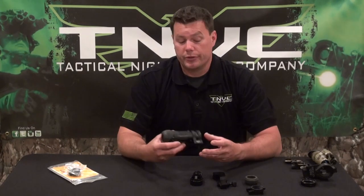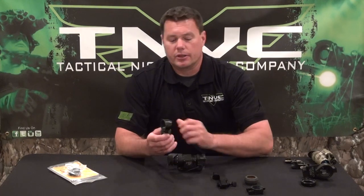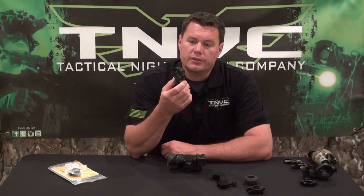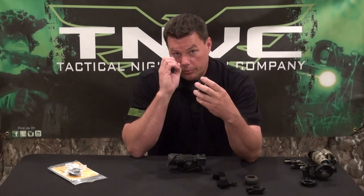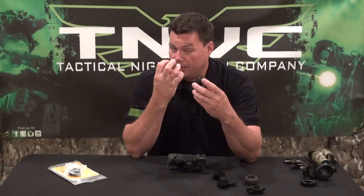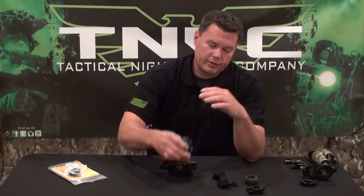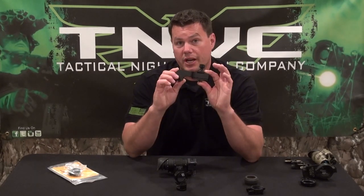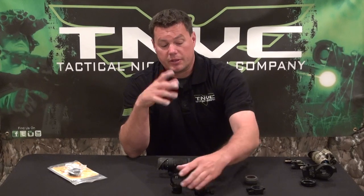So those are the things that come with your system. Now, depending on the kind of system you buy, U.S. military systems come with a compass device. It puts into your viewing area a directional compass system, and when you press the button on the bottom, the cardinal direction and degree direction will be viewable through the ocular lens. The military kit also includes a U.S. GI mount so you can mount this directly to your rifle behind one of the U.S. military-type optics.